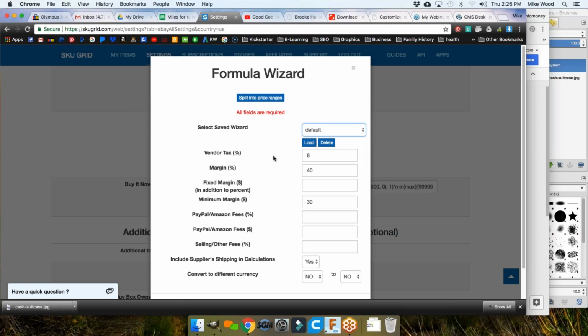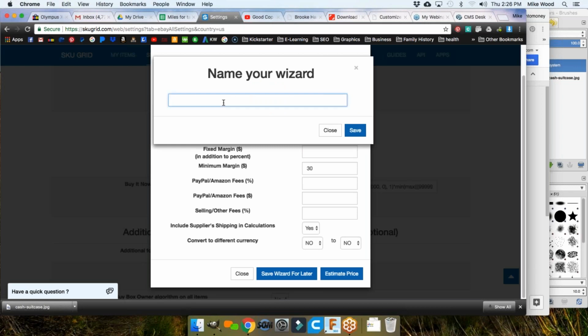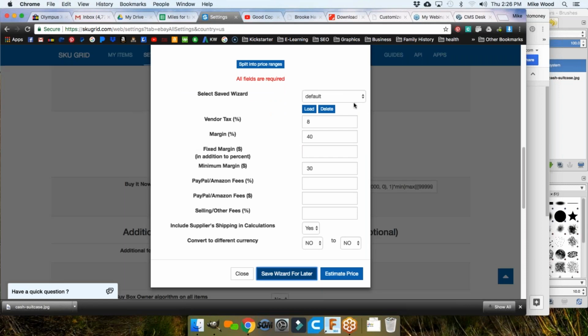We can save our formulas. So I could click here and say save. We could name this 40% and save it. And there we go. Now I've got a 40%. Now, the way I've set this up, and actually we can delete that because this 40%, my margin, that's my profit basically. So if you want to put everything in individually, you could do that. So we could say 0 there. Fixed margin in addition to %. No, we're just going to put 0 on that.